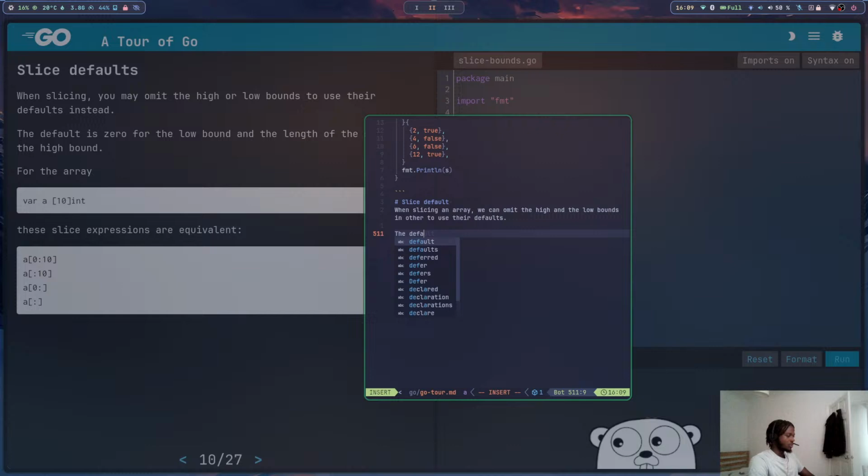The default for a low bound is 0, and the default for the high bound is the length of the slice.